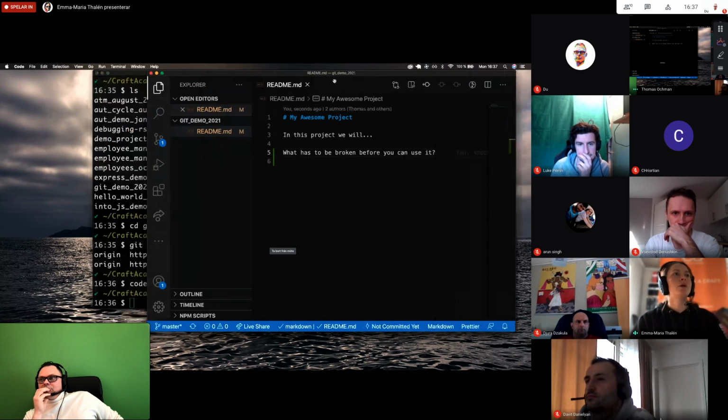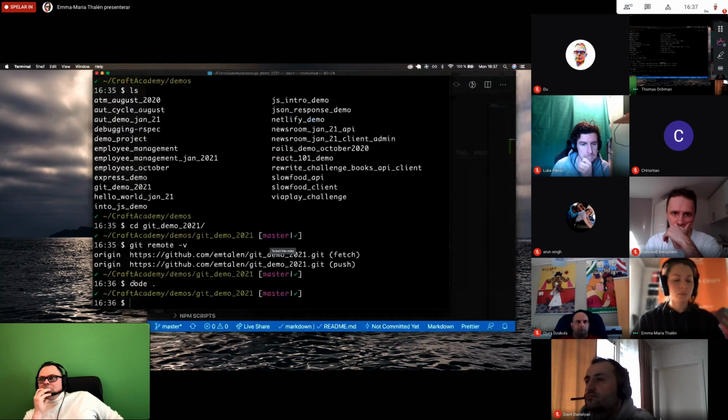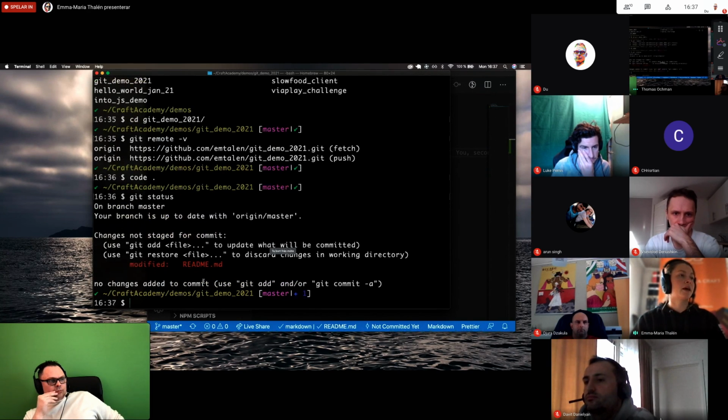And now, by doing this, I can now check, because I have this little green tick, which normally indicates to me that I am in a good state, basically. But if I do git status now, this will actually tell me that I have modified the README, and that actually changes to a plus now. And I can see that I have something to add if this is what I want to do.